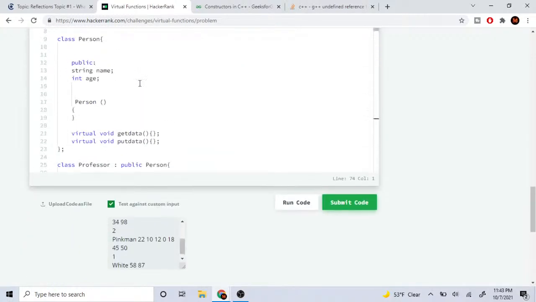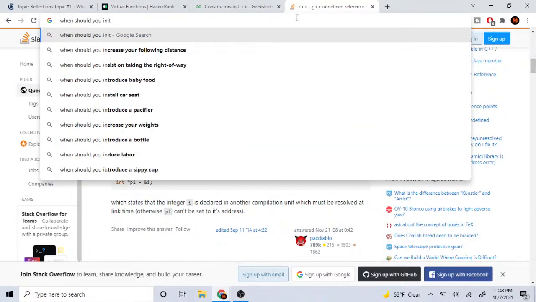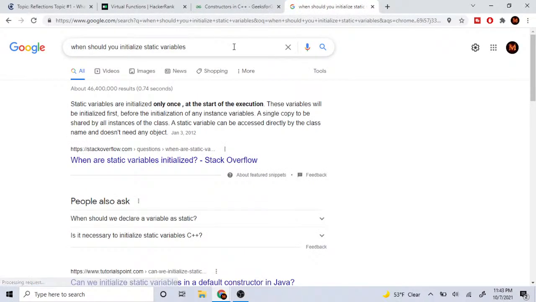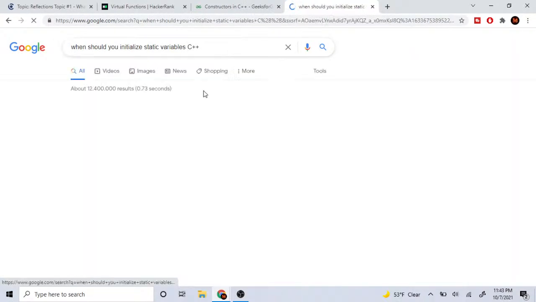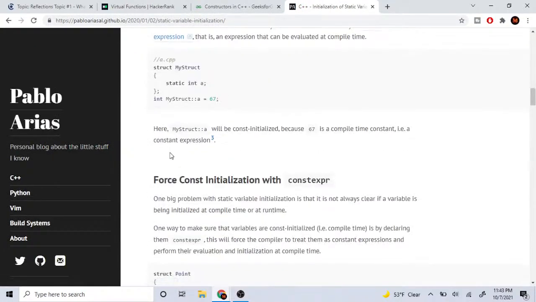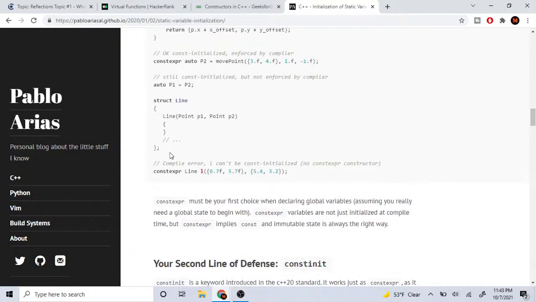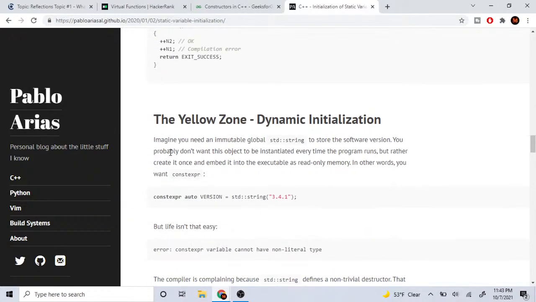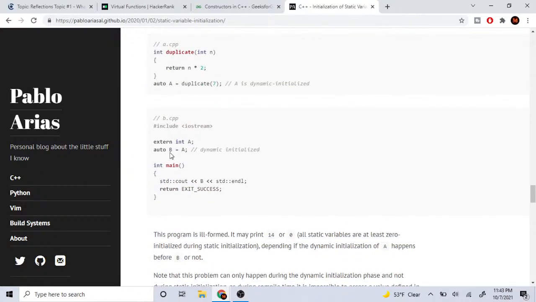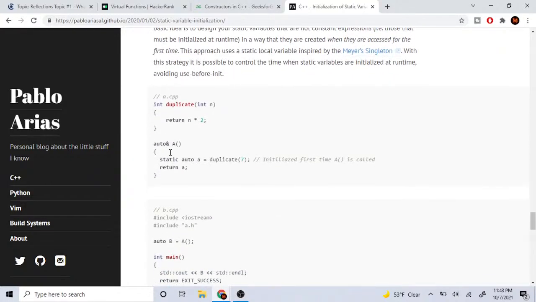When should you initialize static variables?